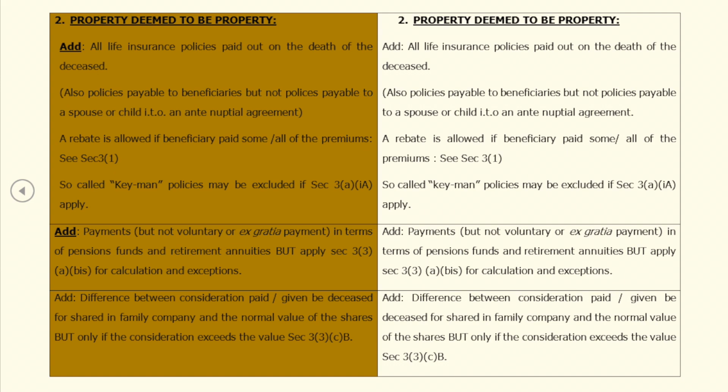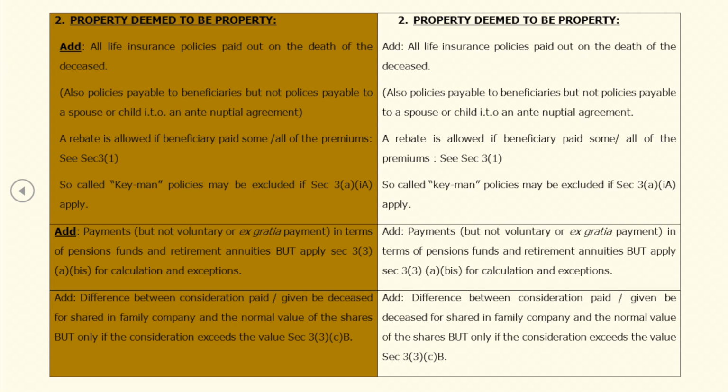Now the second heading of your estate duty addendum is that of property deemed to be property of the deceased. Here what do you do? And I must point out, ladies and gentlemen, that as you are descending with your calculations, you must always, after making every deduction, put the subtotal so that you are not confused. You deduct from the last subtotal that you just had. You don't deduct up there because you no longer have that same total.